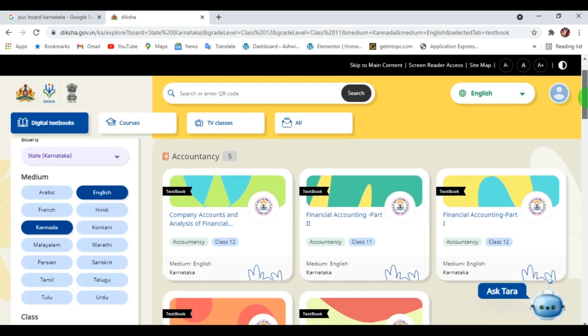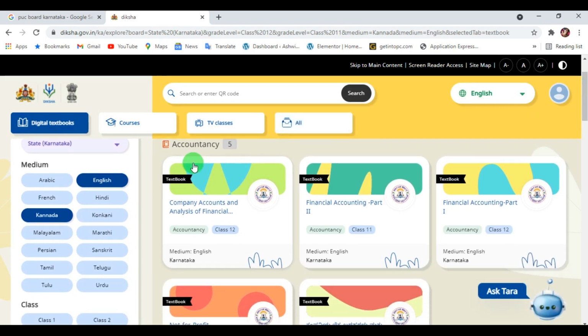Let me go down and here you can see, and one more thing I wanted to tell you all. Subject wise, from A to Z, all the subject textbooks are here. A few have not yet been added; they are going to add them very soon. But right now they have added maximum around 70% of the books.